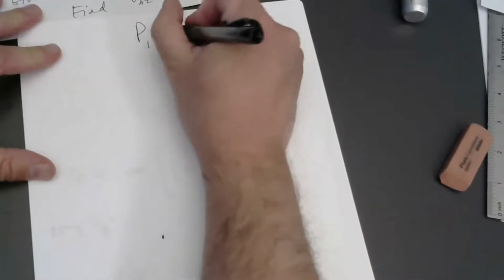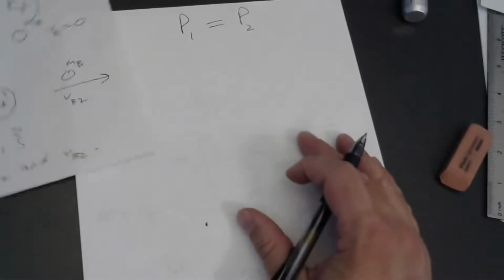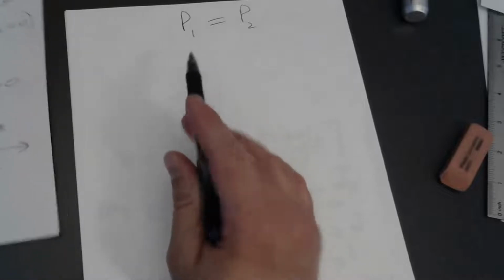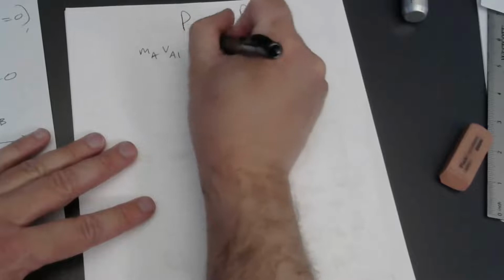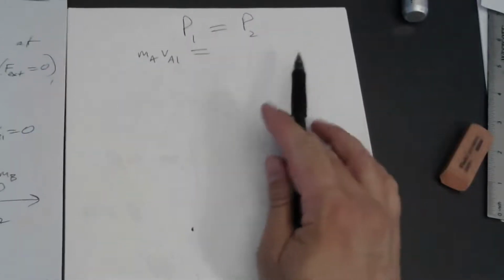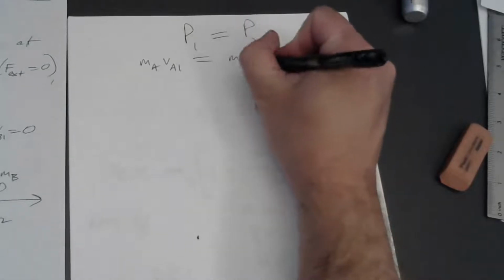The first one being that the total momentum before the collision has to be the total momentum after. Well, since this one's not moving initially, its momentum at time 1 is 0, and we only have to worry about the momentum of mass A. Now afterwards, they might both be moving, even in different directions, so we need to account for both momenta after.